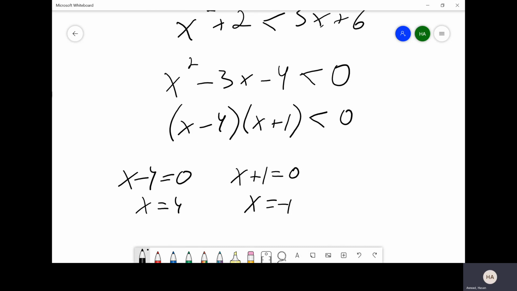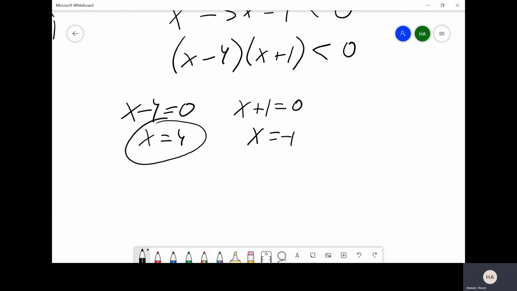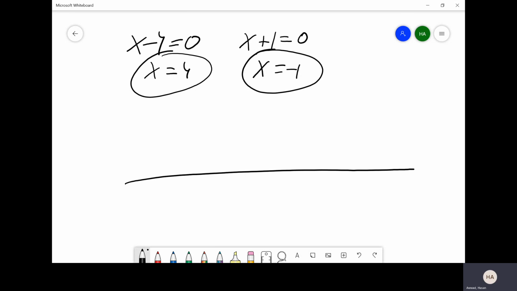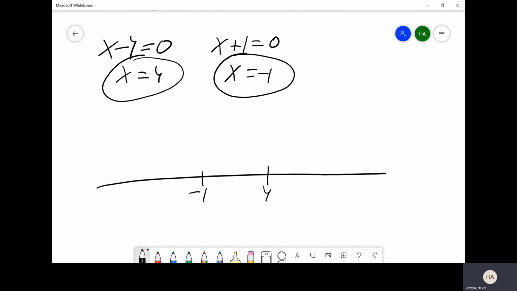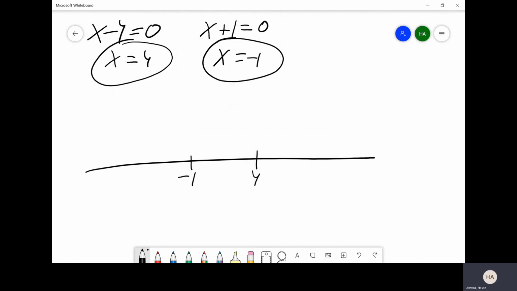So to do that, we have to take our factors that we just solved for. So in this case, x is equal to 4, x is equal to negative 1, and we have to go ahead and plot them onto a number line. So we draw a number line as such, and we just put them on. So negative 1 here, 4 here, right? And when we do this, again, are we including our factors? Well, no, right? We're not including it because it's a less than sign. It's not a less than or equal to, so we don't want to actually include those numbers. So we're going to put open circles around them.